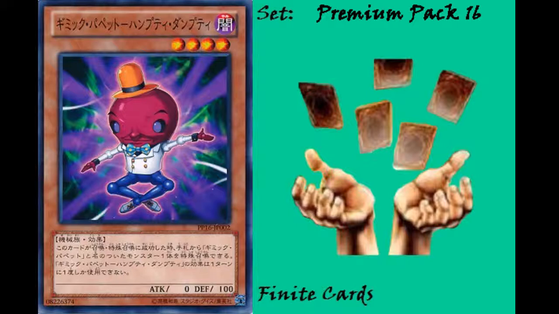The main thing that's really nice is you can use it with Junk Puppet. So you could revive it from the graveyard and get a special summon. Another good play might be to bring out a level 8, and then you could use a Dreary Doll in your graveyard to overlay for a rank 8 Xyz monster as well.